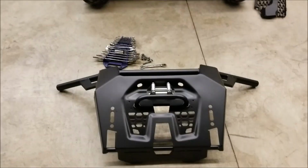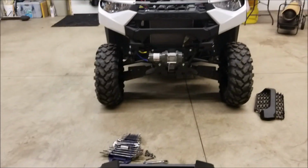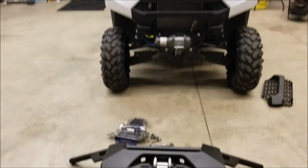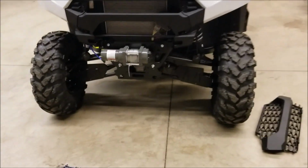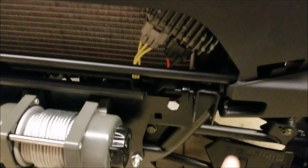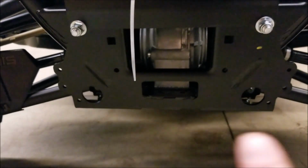Okay, so the winch is wired. I'm going to go ahead and put this on and run the cable from the front of the machine out to this and hook up the 4 bolts. There's a bolt that mounts there, and then 2 on the bottom right under there and there.